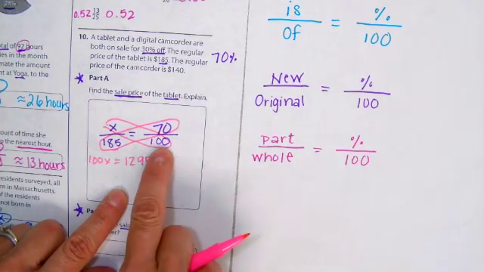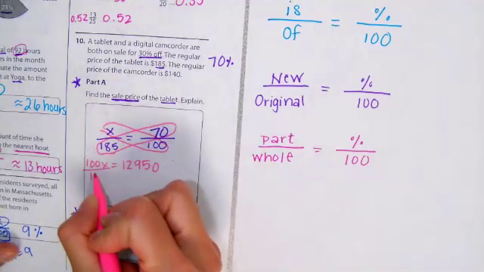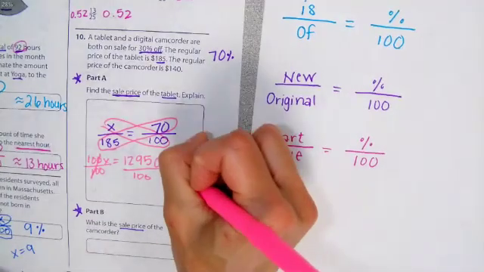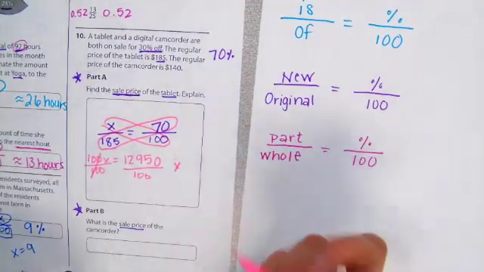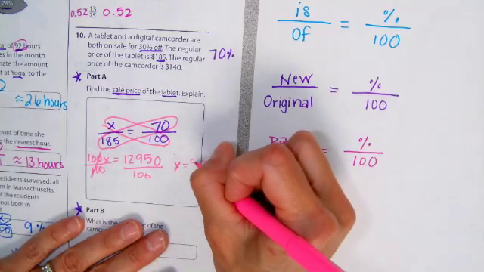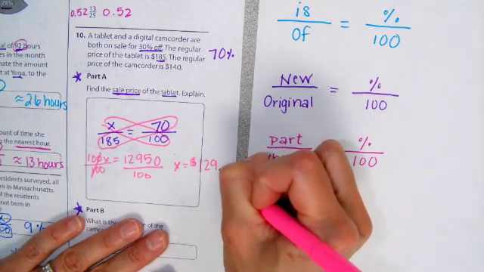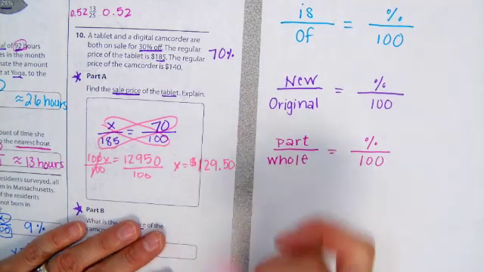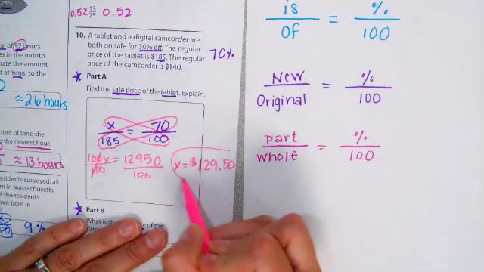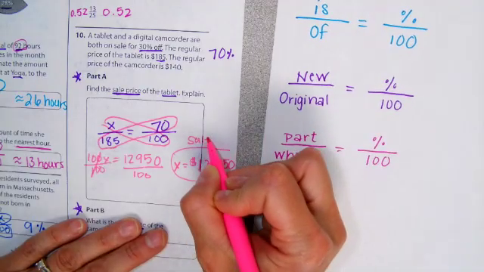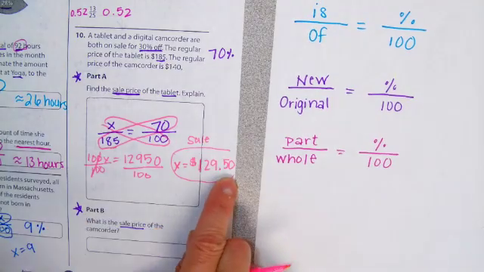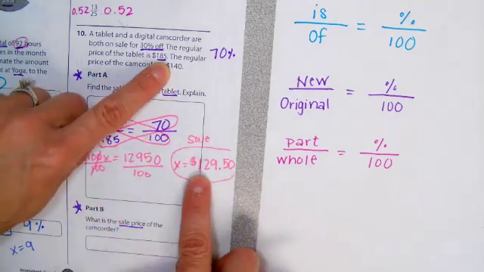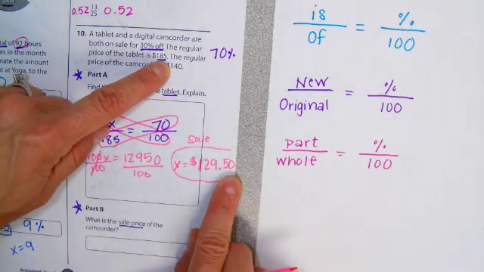And then this was our odd one out, the 100. So we're going to divide by 100. When I put a slash like that, that means divide. Okay, and we will find out that our x value we're trying to figure out is going to be 129.50. I know if you do it on a calculator, it'll just say 129.5, but remember, this is money. So the sale price is going to be $129.50. Now, does that make sense? If it was $185 and now it's on sale for $129.50, yes, that makes sense.